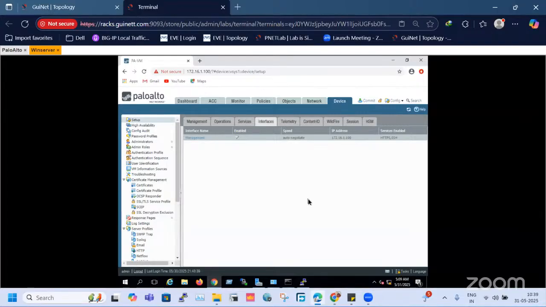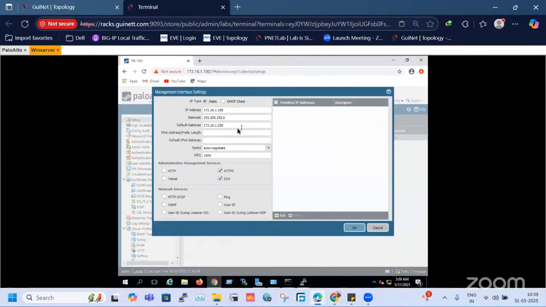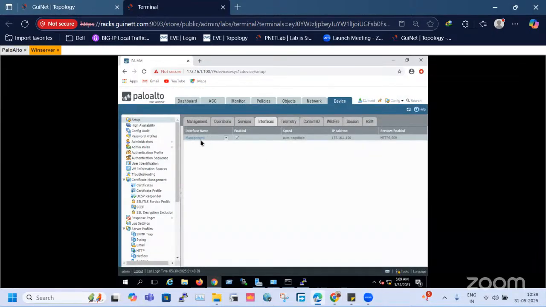But at production level, you have to configure similar settings if you have the DNS IP.